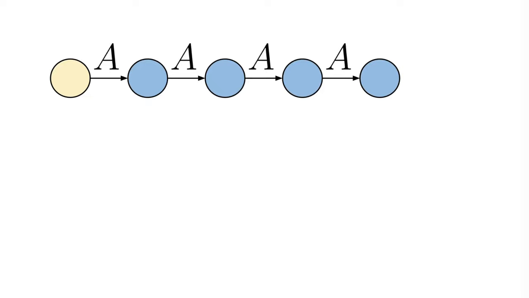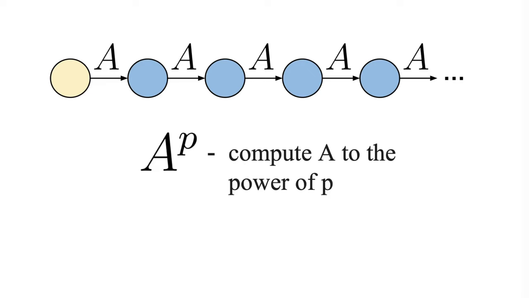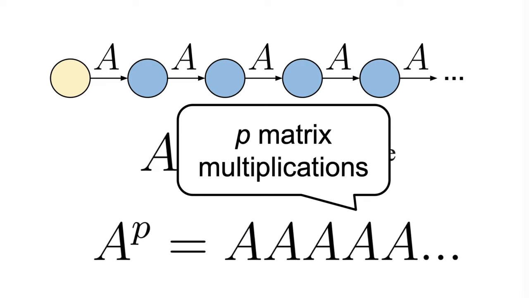Well, consider this very common routine procedure we need to perform in any subfield of machine learning, which involves applying the same linear transformation again and again to a vector, or in other terms, taking a matrix to a power p. If you simply compute this operation in a brute-force way, you'd obtain p matrix multiplications, which is kind of bad from a performance point of view, if p is very large.